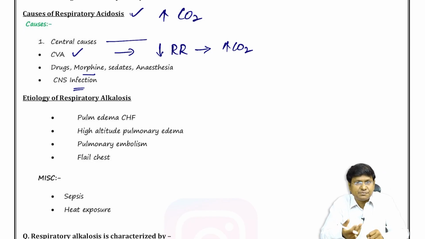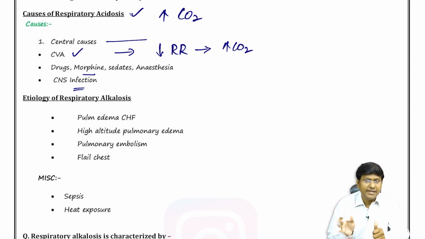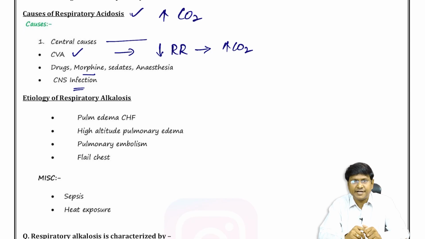And we have a few more conditions which cause respiratory acidosis, that is pathology at the level of the cervical spine or at the level of the respiratory muscles. If there is a high cervical spine injury, the root value of the phrenic nerve, which supplies the diaphragm, is damaged and the nerve supply to the diaphragm is gone, and that will result in respiratory muscle paralysis. That will cause respiratory failure and an increase in carbon dioxide levels. That will be type 2 respiratory failure, where there is an increase in carbon dioxide causing respiratory acidosis.